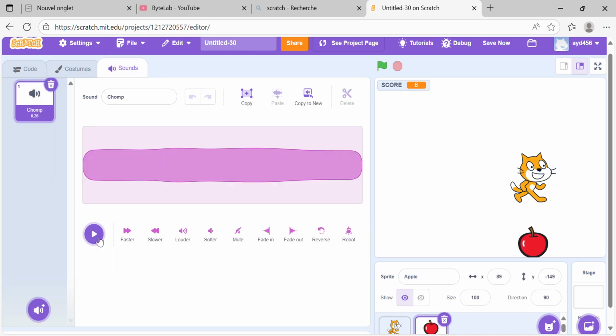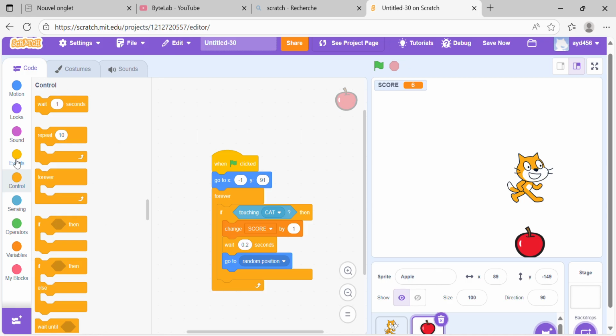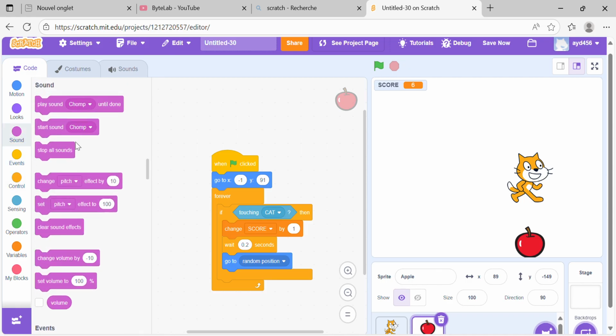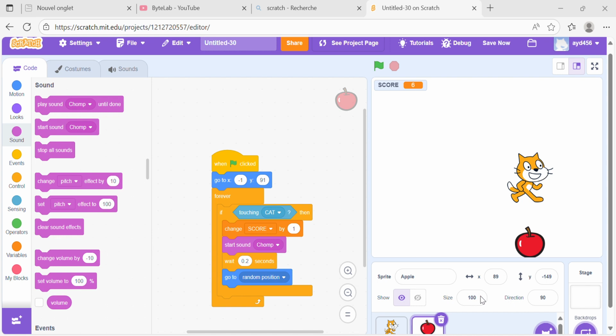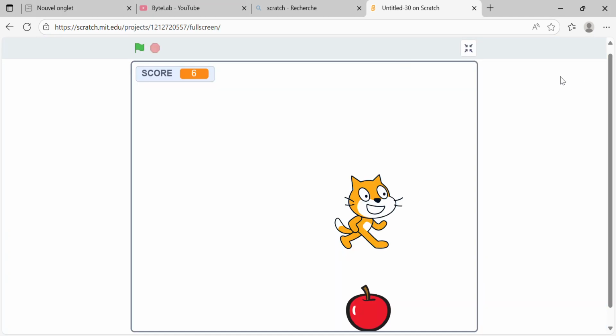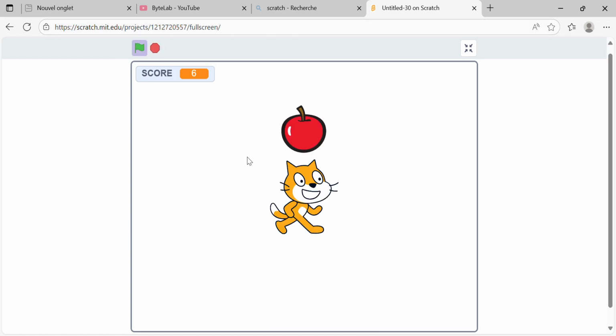And in the sound category, you see that there's already a chomp. So in the sound, we do start sound chomp. Wait, why is my sound so high? So go in full screen mode.